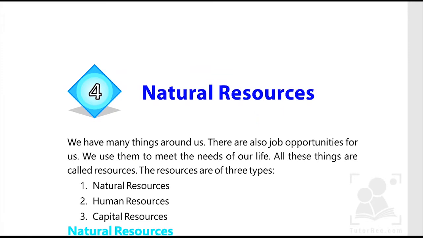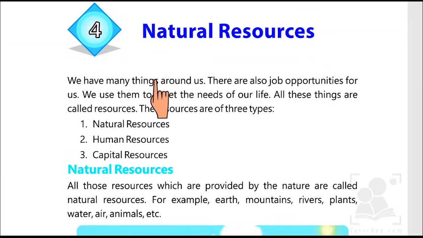So let's start. We have many things around us. There are also job opportunities for us. We use them to meet the needs of our life. All these things are called resources. The resources are of three types: natural resources, human resources, and capital resources. So kids, this unit is basically about resources, in which we will talk majorly about natural resources.